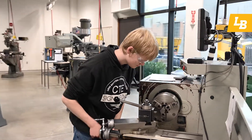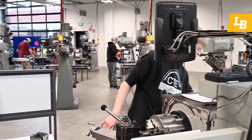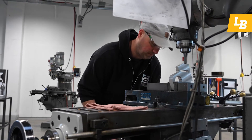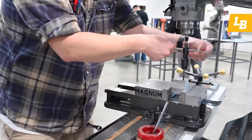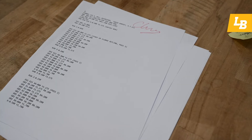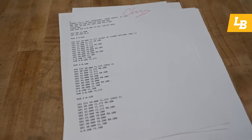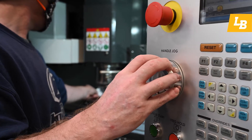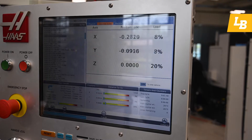We have manual equipment on one side of our shop, and this equipment is all driven by hands. Every motion of the machine — other than the electrical motor that's spinning the part or the tool — all the machine motions are done by us, the machinist. Every decision has to be made on the fly: move the table here, make the cut, spin the tool to that place. Over on the CNCs, we've taken all of that knowledge and turned it into a program, so we don't have to do it on the fly — we've essentially processed all of it beforehand, and then we teach that to the machine through a program, and the machine can repeat it every time we need that part.